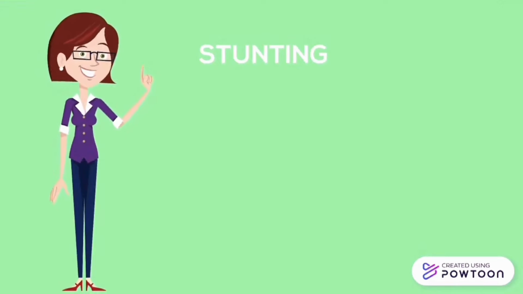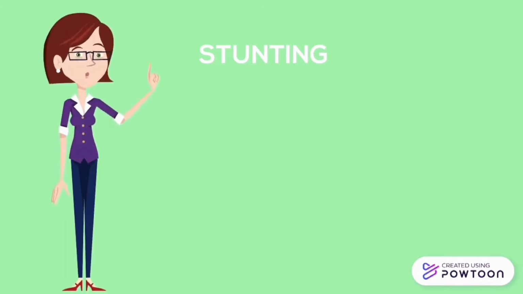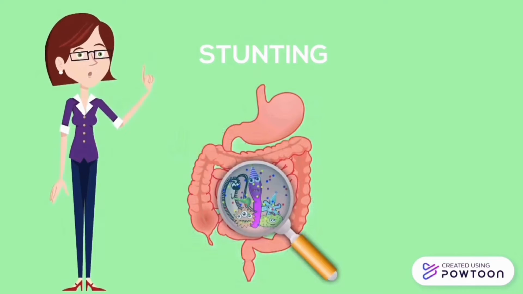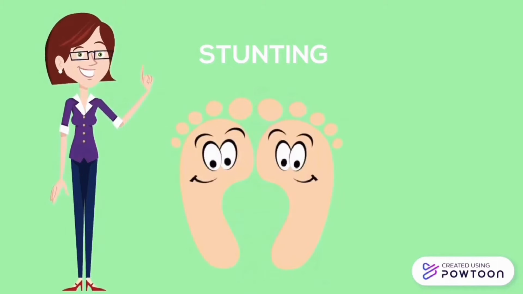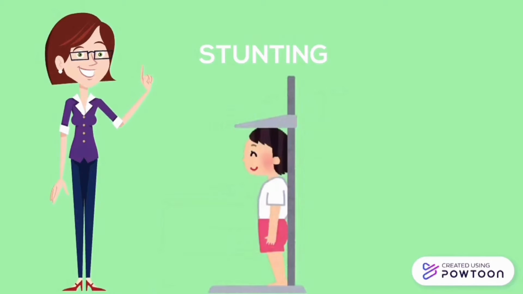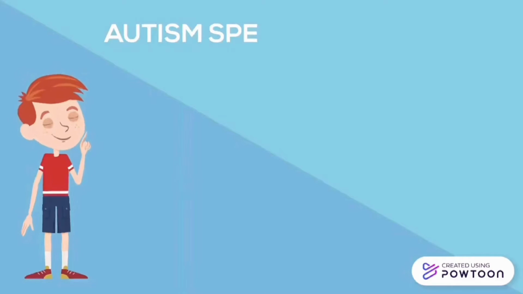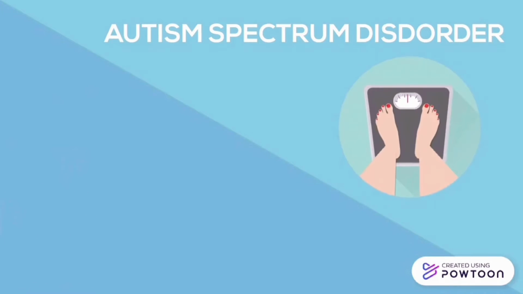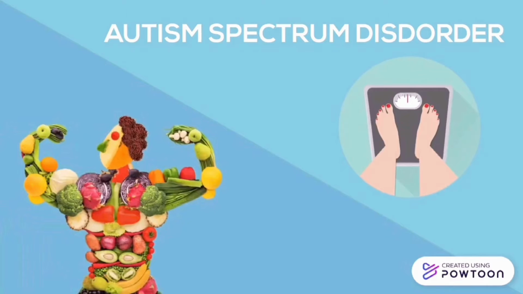Meanwhile, for the second issue, research about stunting was done to find whether low birth weight, anemia, presence of intestinal parasitic infections, not wearing shoes, absence of piped water at home, dirty nails, and stunted mothers were associated with stunting among preschoolers. Then, the third issue focused on the association between children with autism spectrum disorder with poor body weight status and intake of several essential nutrients.